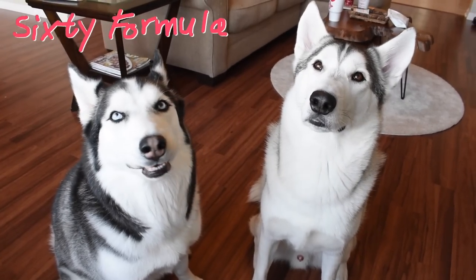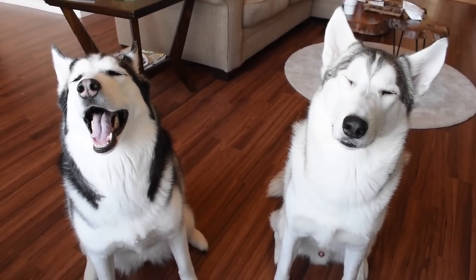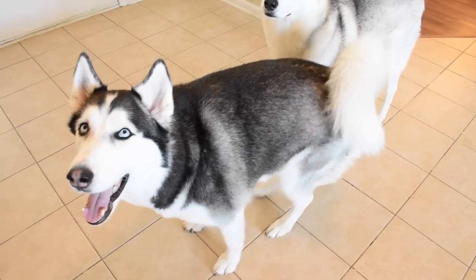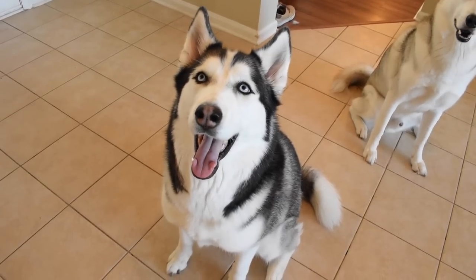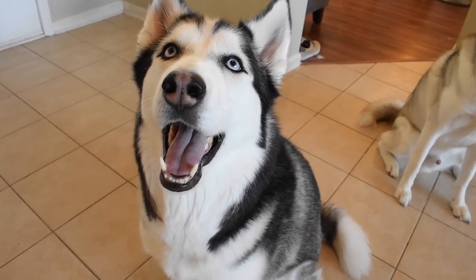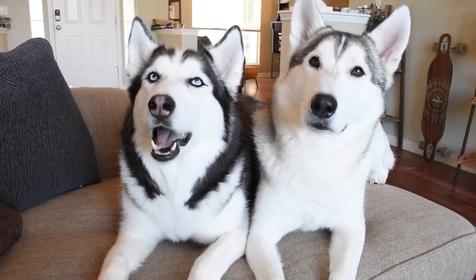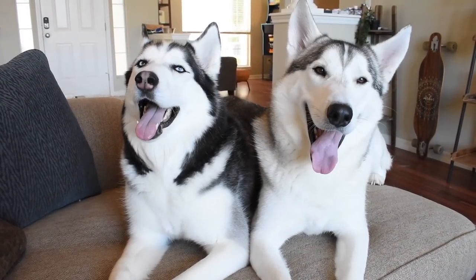How many of us at home own a Siberian Husky or a dog and try to get their attention all of the time, but they just keep their focus on something entirely different? Getting Siberian Huskies to listen is tough work. They don't always want to pay attention to you, and most of the time they've got their sights set on something else, especially when they're a husky puppy. One of the hardest parts about owning a Siberian Husky is teaching it how to focus, how to keep its attention on you. A dog isn't going to want to listen to your commands if they're not focused on you.